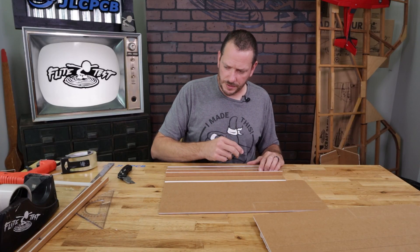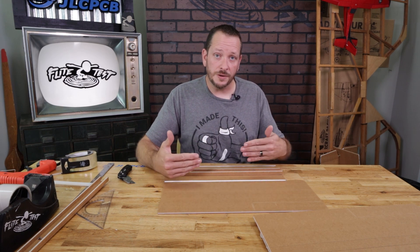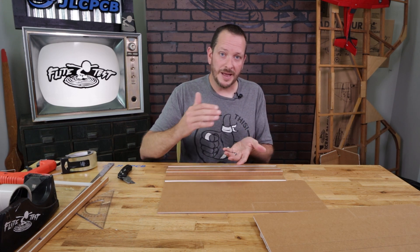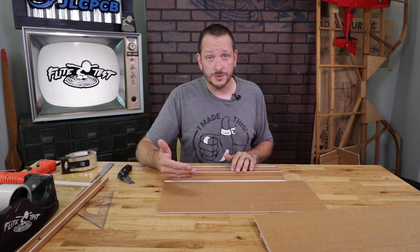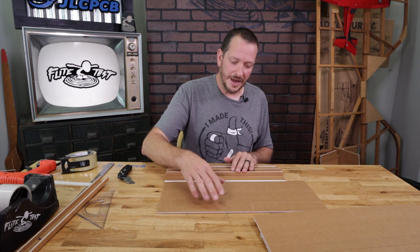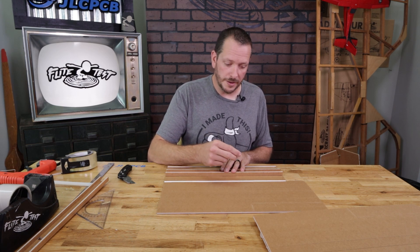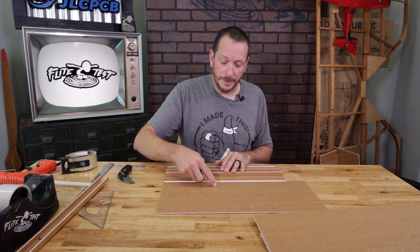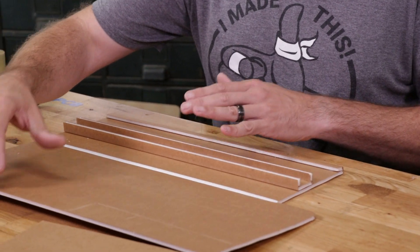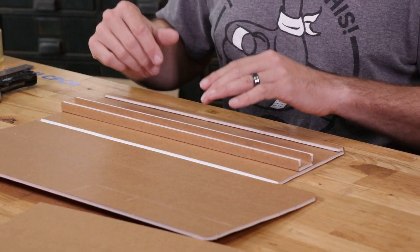In earlier builds we would show dragging barbecue skewers down through the foam wing — we don't want to do this. We want the wing to naturally crinkle over, and if you're building a speed build kit this already has the perfect amount dialed in. If you're scratch building, the score lines are red on the plans — make sure they open up with a little crease. It may help to take the very tip of a barbecue skewer and slightly penetrate the paper to establish where the crease needs to be. Just don't make these openings too big or your wing will be inconsistent from one side to the other.